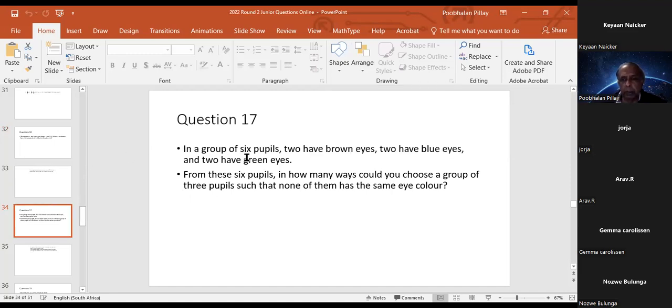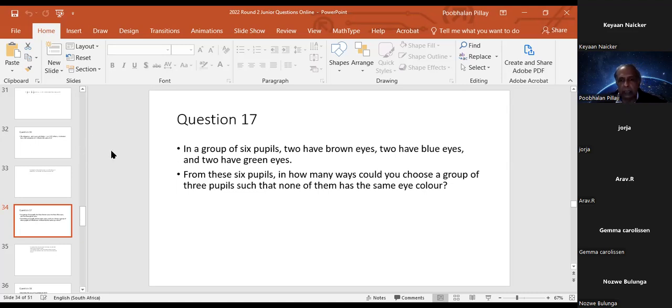Now, in a group of 6 pupils, 2 have brown eyes. I couldn't suppress a laugh, a smile when I saw this. These 6 pupils could be the pupils within the eyes of these 2 students. So if you have 3 people, 3 people have got 6 pupils actually. Each has got 2 pupils. Anyway, there's a bad choice of words here. In a group of 6 pupils, 2 learners, maybe we should say learners, then it's no difficulty. 2 have brown eyes, 2 have blue eyes, and 2 have green eyes.